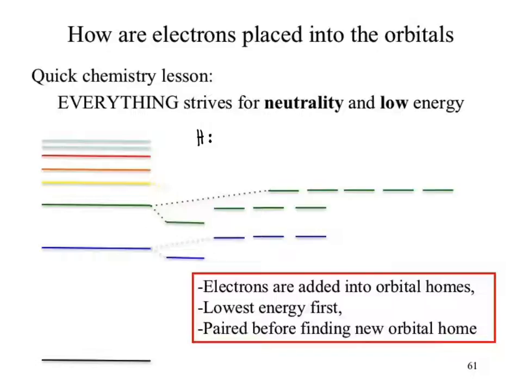It's in the first energy level, with a sphere for its orbital type, which is S. But now I need to specify how many electrons are there. 1. 1s1. What if we made it helium? Helium has 2 electrons. Where did its first electron go? 1s1. It went to the exact same place that hydrogen's first electron went. Where did its second electron go? The same sphere, because each orbital fits 2 electrons.